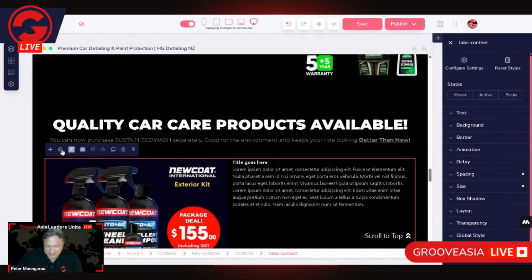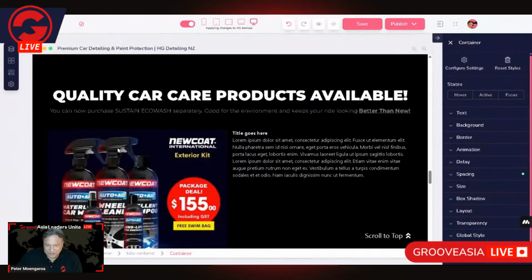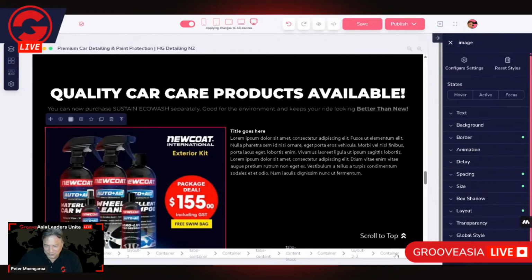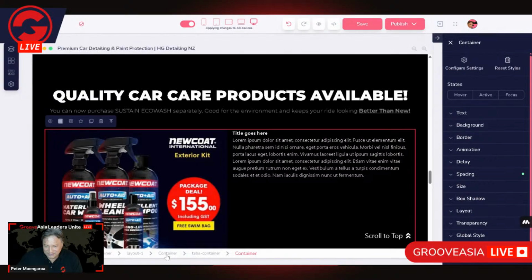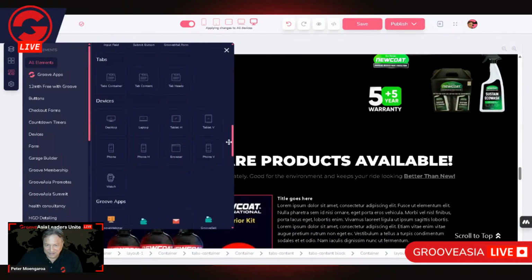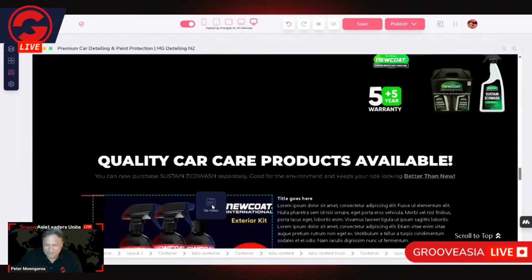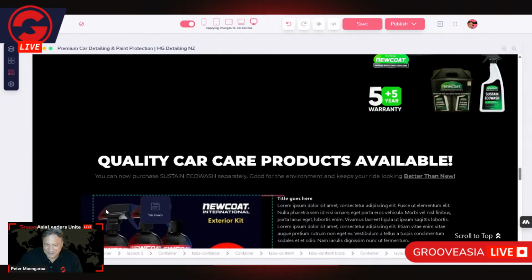Tab content, tabs content, tabs container. This is what we're after. We're after this here, right? We're after these two, this here. So that should be able to go just on the above, which is what I've been trying to do here. So maybe we try the container here, or even here, and then try and drag and drop the elements into there. I'm not sure if we can or not. Then it's a matter of actually connecting that up with the different tabs or the different blocks. And I don't know if it's going to.